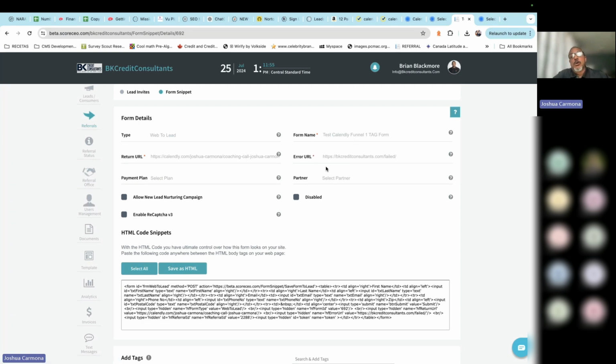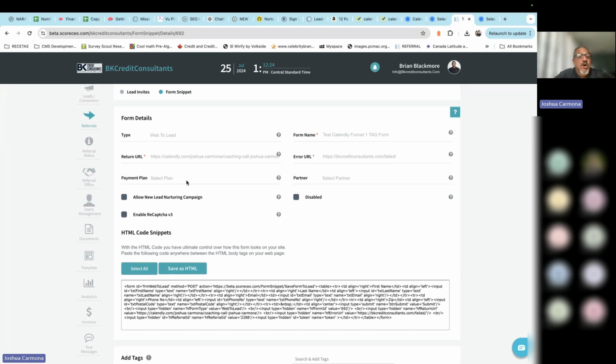But on the error URL, if it fails, it'll take them back to the BK Credits Consultants failed page. So basically, when the form is filled out and it passes, it goes through a successful submission, it'll then redirect the online customer or contact to the Calendly link, which takes them to the scheduling process.